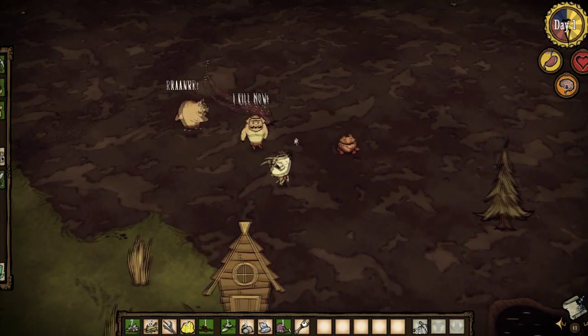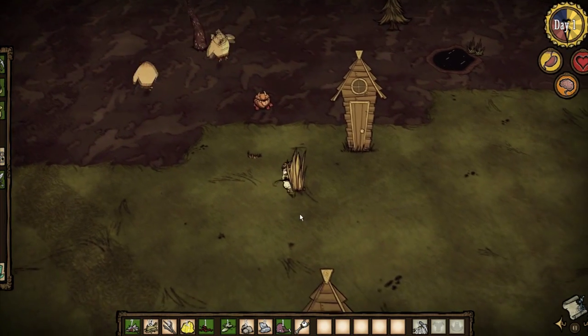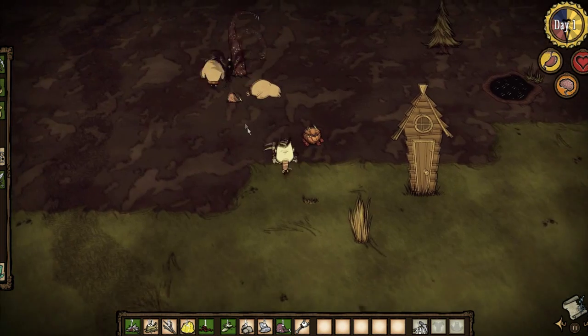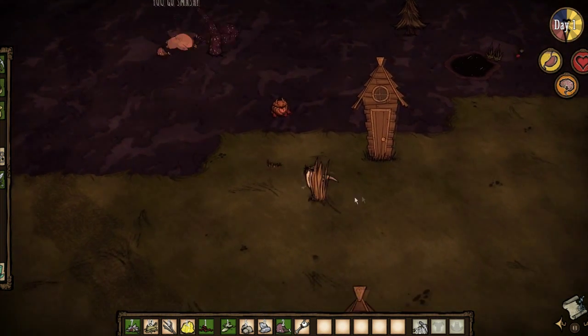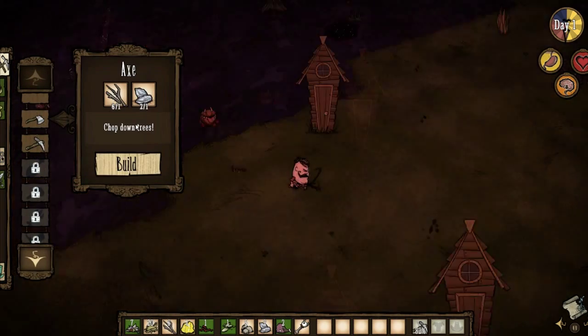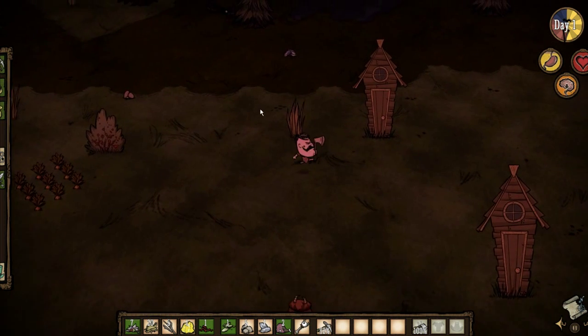So we're going to leave those guys to kill each other, and then we can feed off their meat when they're done owning each other. Oh yep, there's some meat. Right, so it is getting night, so I'm going to make an axe very quickly and start chopping down some trees.